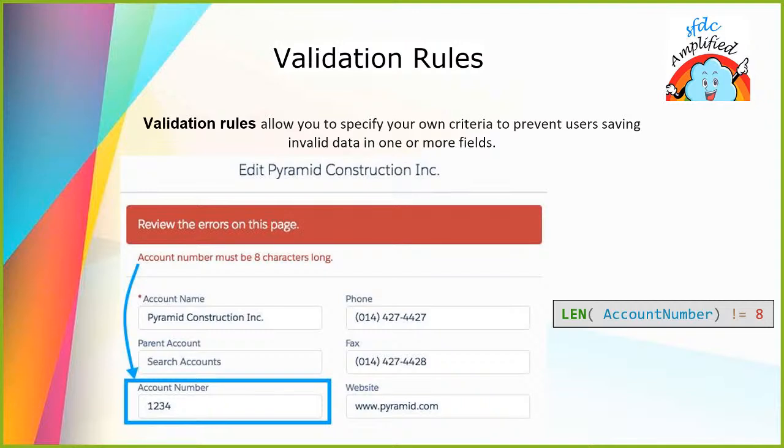If it is false, then the record gets saved. For example, in the account number, if it is not equal to 8, that is true, right? When it is true, then throw the error. If it is false, then save the record. So that's how the validation rule works.